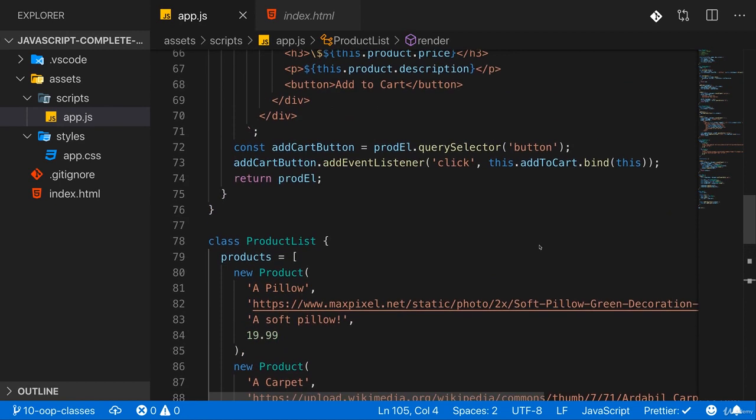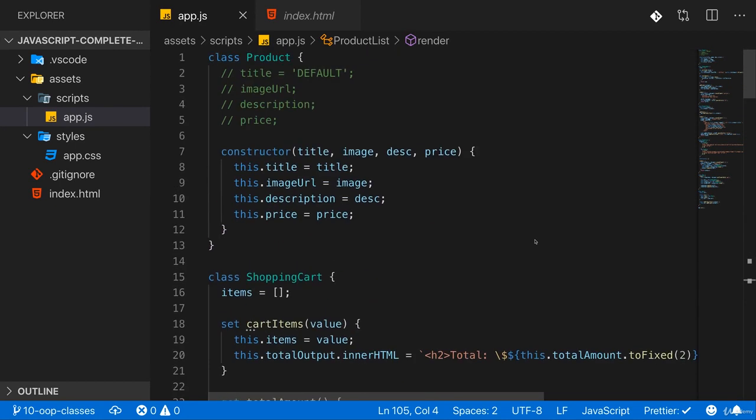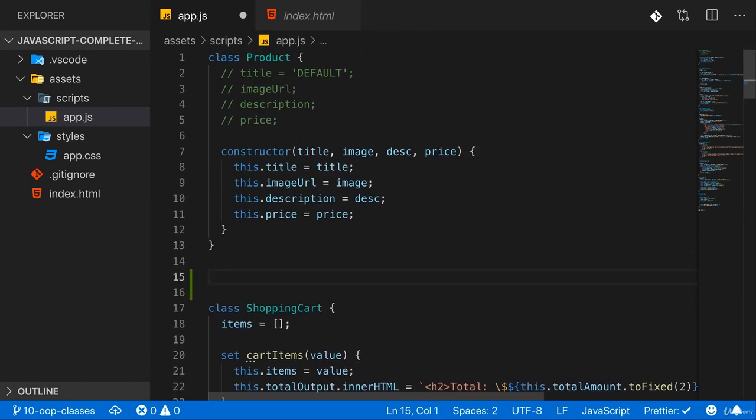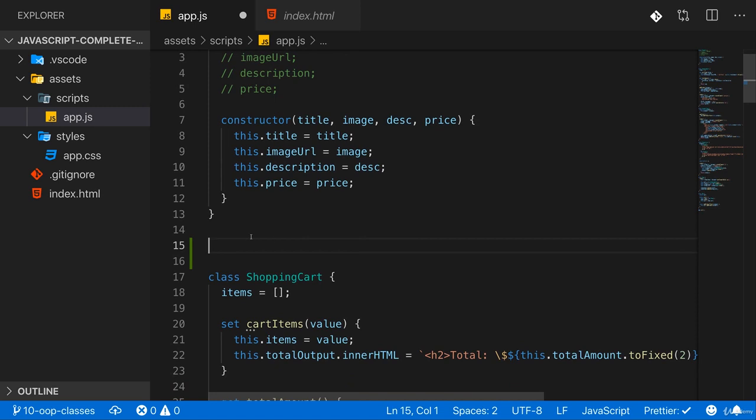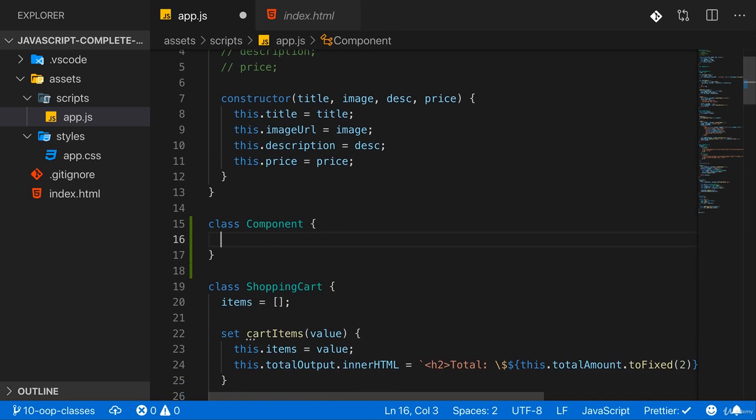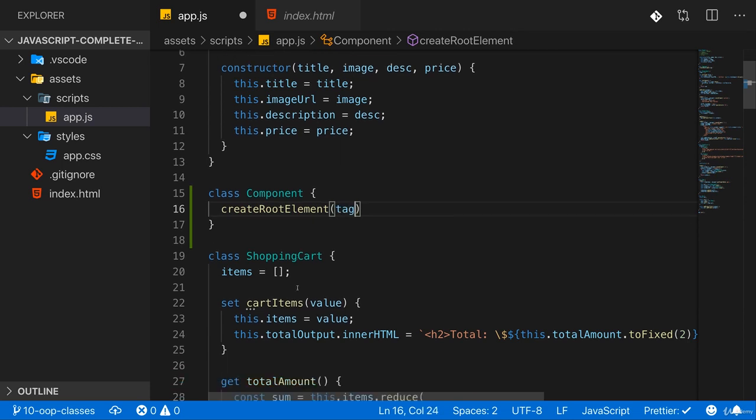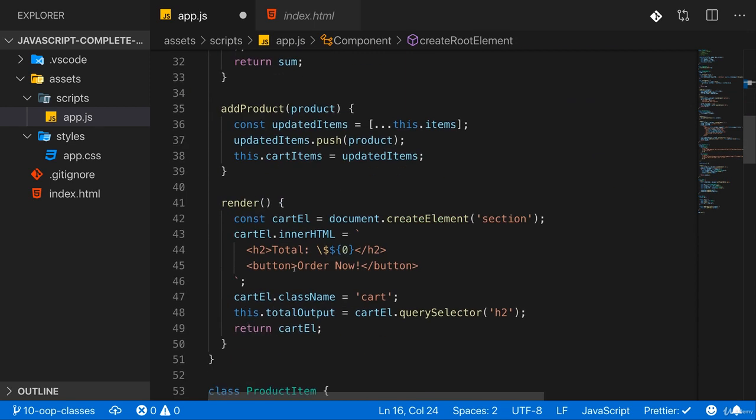Back in our project, there we could add a new class, and I'll add it here above my other specialized classes, so to say, which you can give any name you want, and I'll name it component, because in the end this will be a class I use to output different, you could say, components, parts of my web page. Now, such a component class will have a method which I'll name createRootElement, which receives 3 arguments. The tag of the element I want to create, so I'll use that later to basically replace this line here.